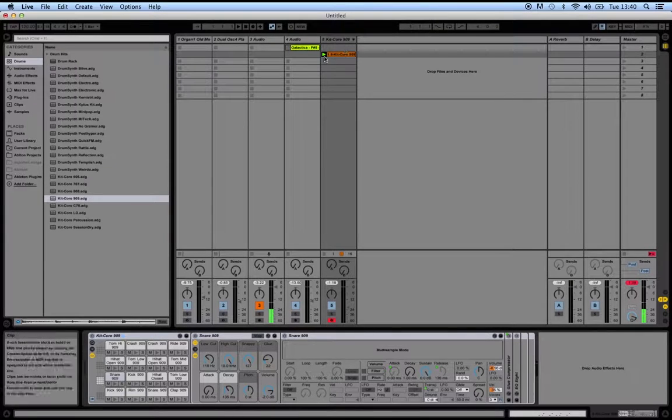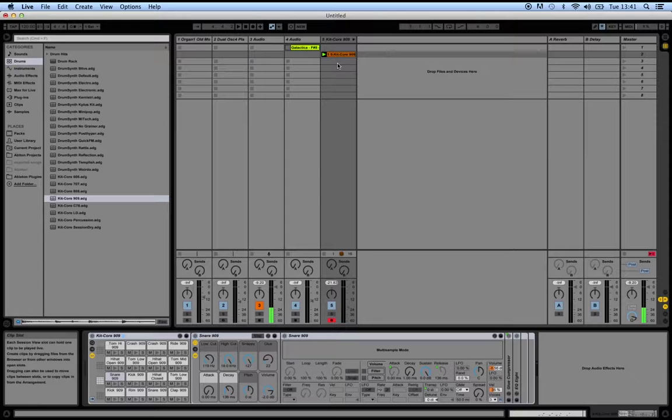Now if we click play on this clip, we should be able to hear all the drum sounds. There we go. Now that's great, but how do we see the information that we've inputted in?